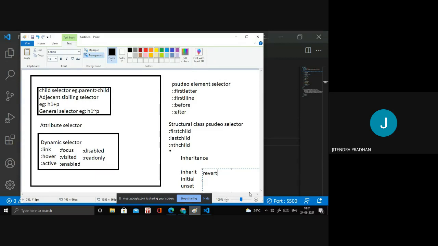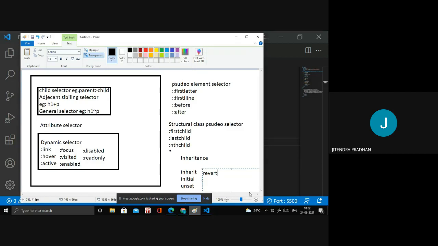Okay guys, so unset is there. Unset means it removes the effect. It goes back to the default. It is also similar to initial. Whatever you applied on the parent tag, the h1 tag, will not affect the p when you give unset. Say the h1 tag is the parent tag and p is the child tag.